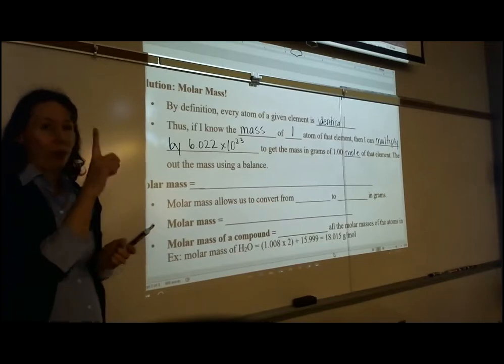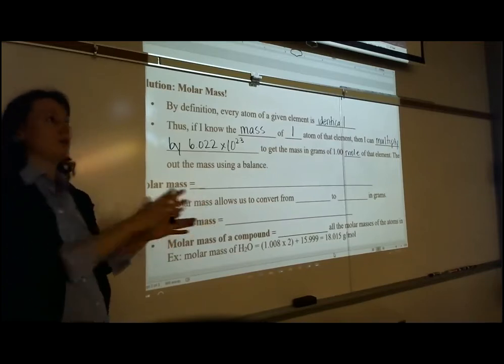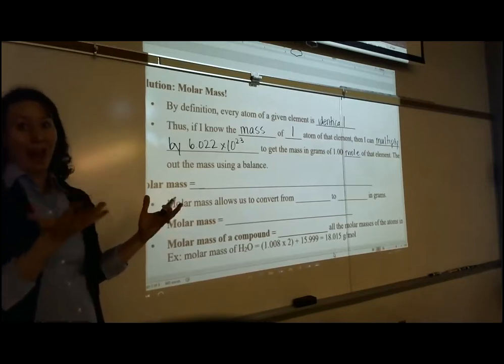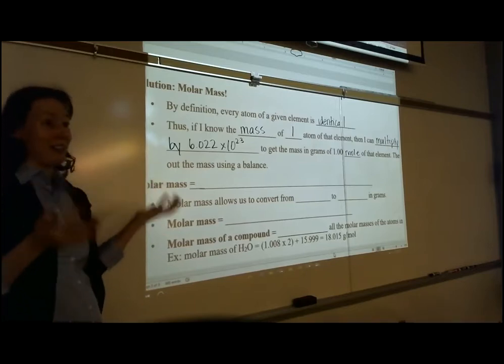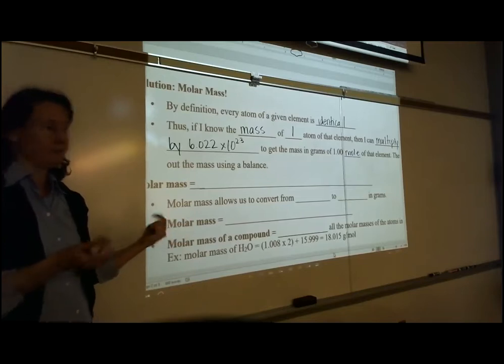But if I know the mass of 1 jelly bean, and I multiply by 6.022 times 10 to the 23rd, I could get my dump truck to back up and do a scale, because it would take a dump truck to get a mole of jelly beans. It's going to be a lot, right? And I would know, okay, I've got exactly 6.022 times 10 to the 23rd jelly beans, assuming they're all identical.